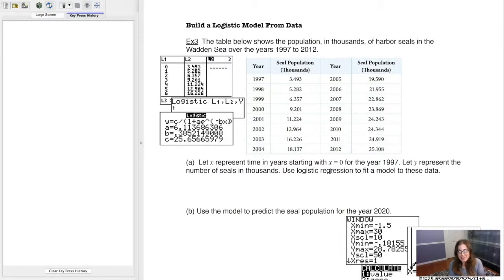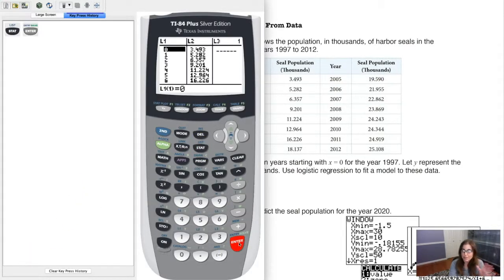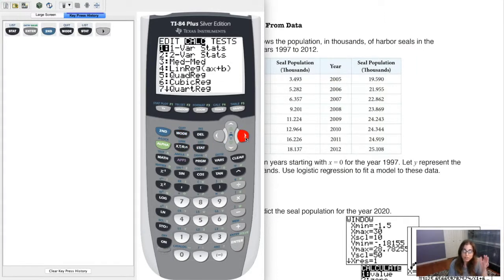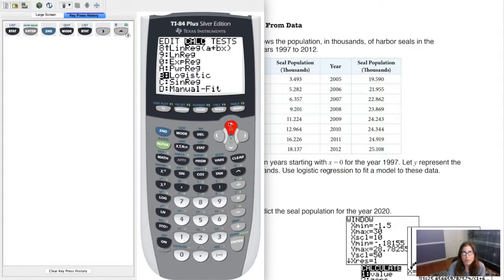Hey Math 31, we're back for one last example in chapter 6, specifically section 6.8. So now I want to show you how to run logistic regression on your calculator. I already put all of my data into my lists. If you're there, great. If not, just pause the video and catch up. So let's go back to our home screen. We're gonna hit stat, we're gonna go to calc, and logistic growth is so far down. It's actually in the letters and it's so far down. I'm gonna scroll up to the top here and it's option B.